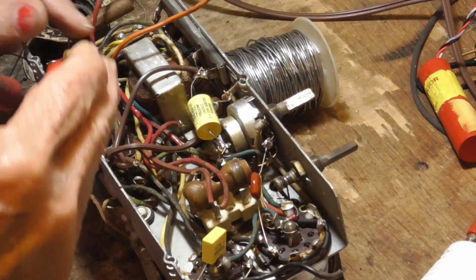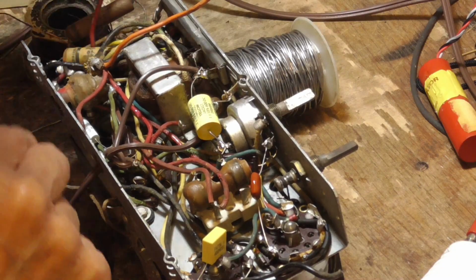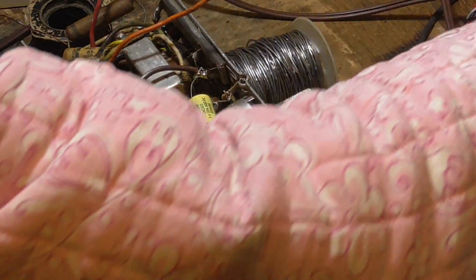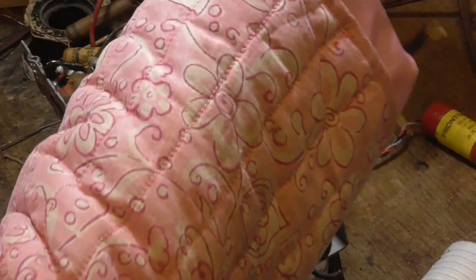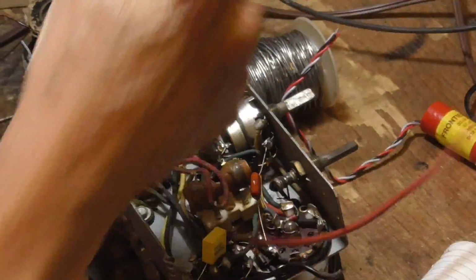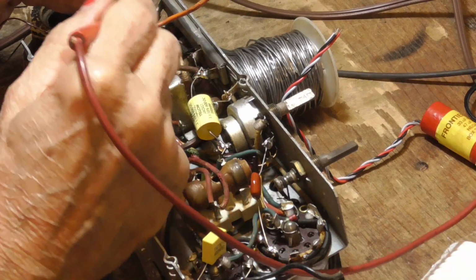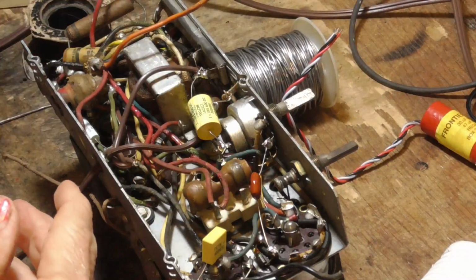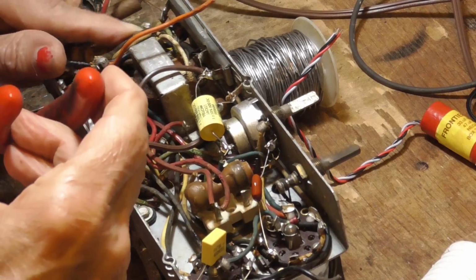Okay, we got another one right here. Ooh. Okay, I'm going to check this transformer. This is something that goes bad a lot of times. The audio output transformer. We'll go ahead and measure that and see that it is good. And it is. Okie dokie. All right, we got a condenser over here.